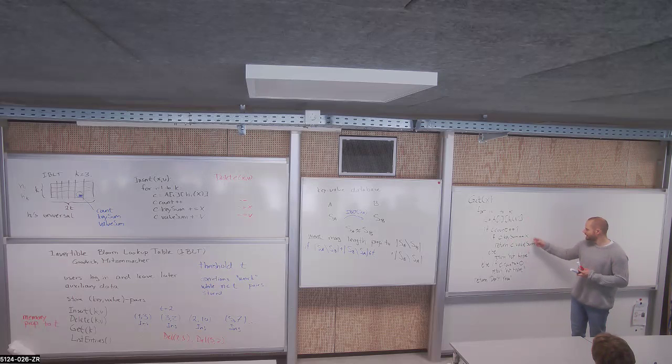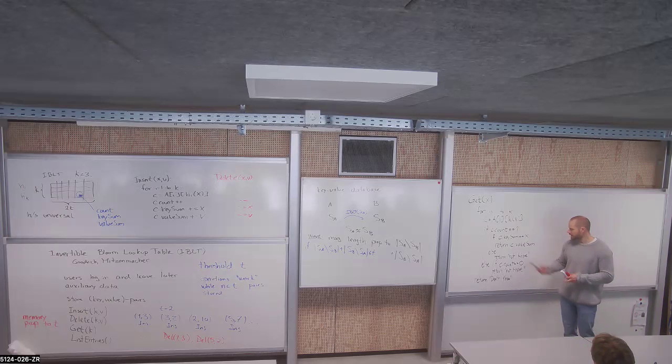And otherwise, you know that someone else hashed here. You are supposed to hash here if you were present. So you can conclude that you were not inserted, and it's not there. And finally, if the count is 0, we can also conclude that you have not been inserted, otherwise you would have been in this position. And then finally, if we loop through all k rows and none of these things happen, then we basically give up and say, I don't know.